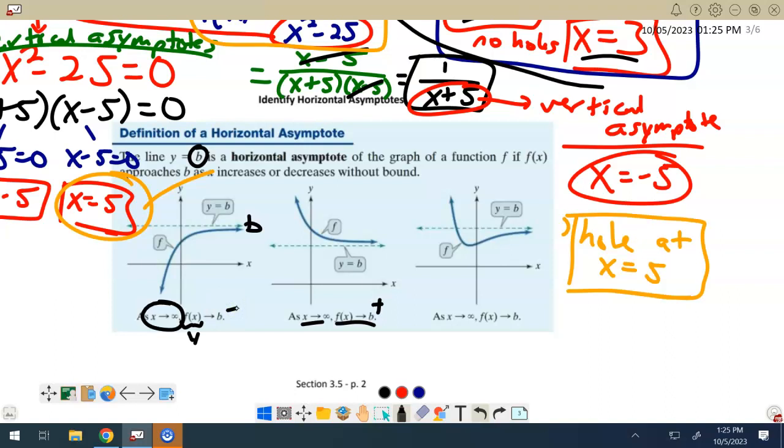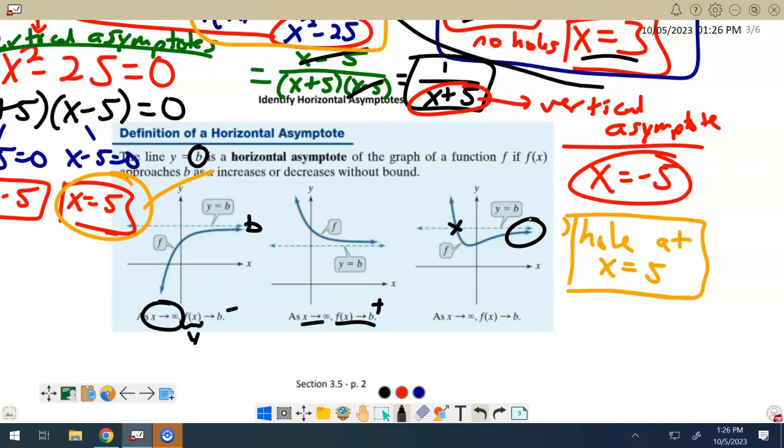Now, here's the case where you have an exception, where the graph does cross the horizontal asymptote once, but then it approaches without crossing or touching afterwards. Whenever I'm graphing these, I always have this fear in the back of my mind: what if it's one of these exceptions and I just didn't find the points to help me determine that? Because there is a chance that it does sometimes cross the horizontal ones.